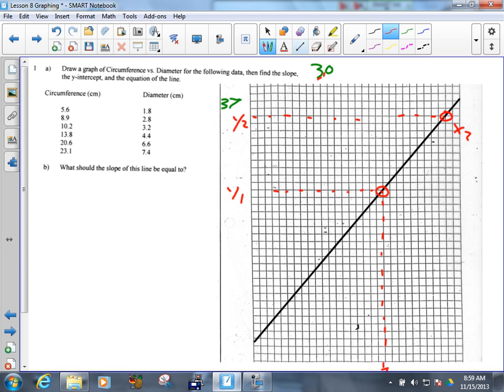I will quickly draw up those other graphs as well in a few minutes after you've had a chance to do them, and you can compare your answer for your slope to mine and see how you're doing. So that's the plan for today, just a quick practice period on graphing, because on Monday we're going to do the lab.